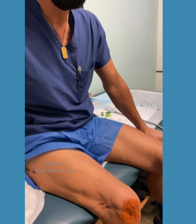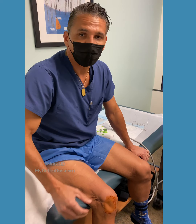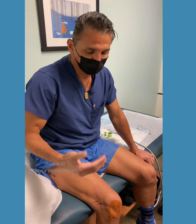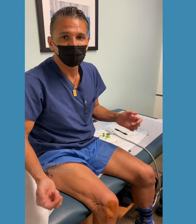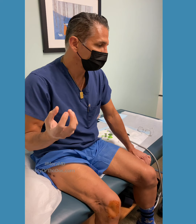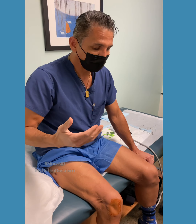So what we have here is actually a special treat. I'm doing something that's cutting edge. My colleague Dr. Derek D, who practices locally, and I collaborate a lot on different projects. Currently we're collaborating on my knee. I'm letting him inject my knee with some amniotic umbilical tissue. It's an allograft, which means it came from a different human being. It's been checked for infectious diseases, and it has regenerative and anti-inflammatory properties, and growth factors. That's what we're going to do today.